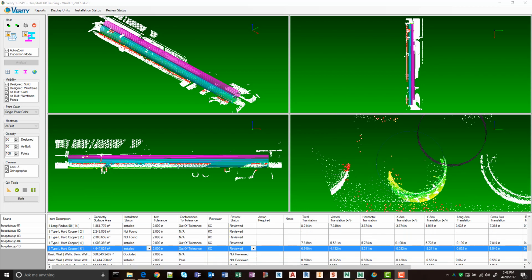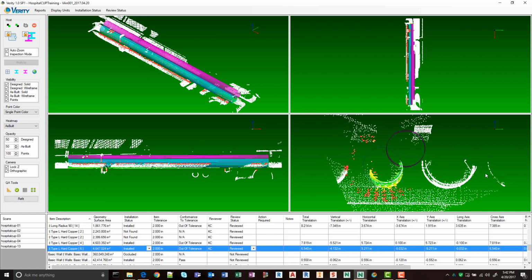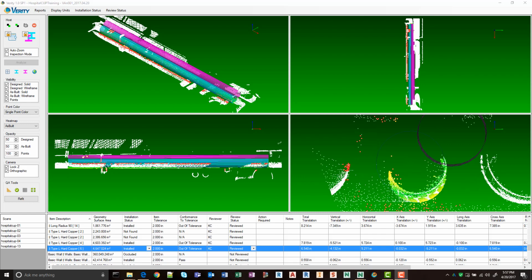I should also point out that racks of pipes can be a bit of a challenge. You could pretty easily see a scenario where this pipe, its as designed location, would be closer to the installed location of a different pipe. And if that were the scenario, we would very likely fit this to this location over here. Again, that's where the refit tool and the manual move comes in handy. You can, of course, move it to a different location and fit it to those points instead. And that's where looking back and forth between Verity and Navisworks, with Navisworks as the contextual viewer, is particularly relevant.